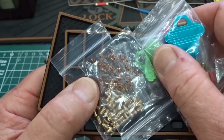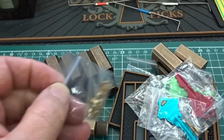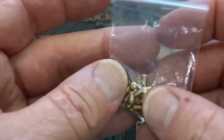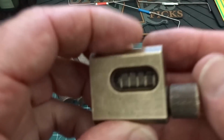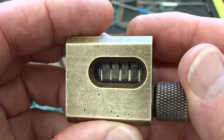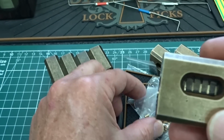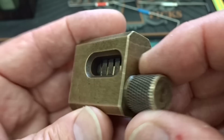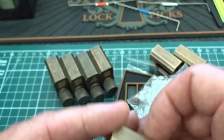There's also all kinds of repair parts, springs, and better yet, it comes with a follower that'll allow you to take the tailpiece off just like I did, and it comes with a bag of security pins. So with this single lock, you'll have a cutaway, you'll have all the standard pins to learn on, and then after you learn those, you can pin this up with the security pins from this bag. So right around 30 or 35 bucks, you are totally in business with a really powerful training platform.